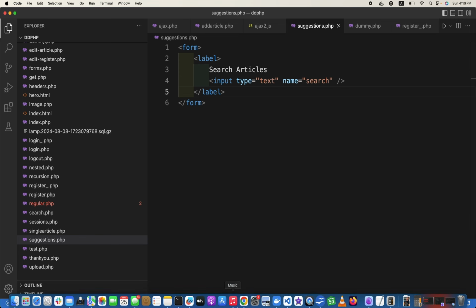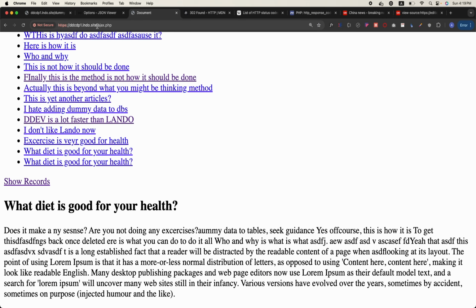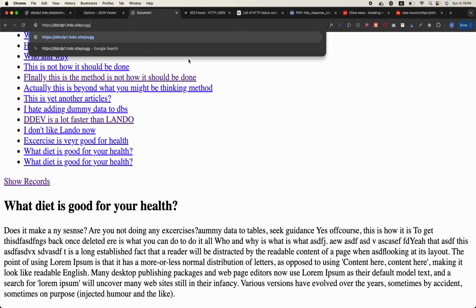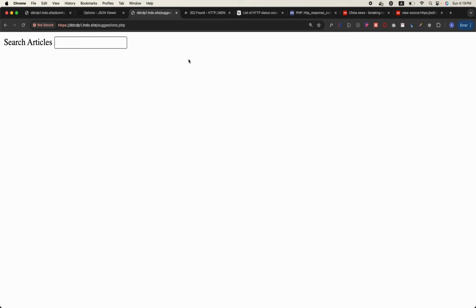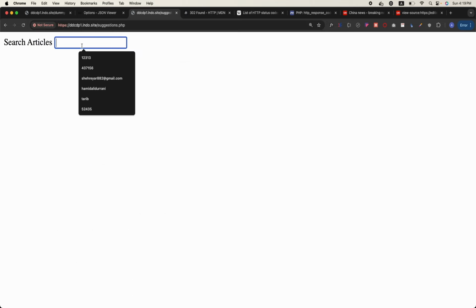So if you open suggestions.php and type something here, for example A, B, C, 3 characters I have typed, it should show me all the articles related to these, in the titles only, and so on.